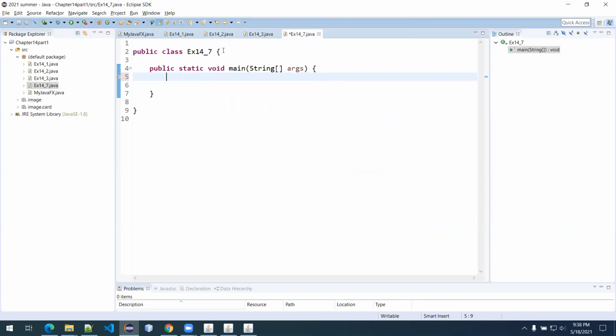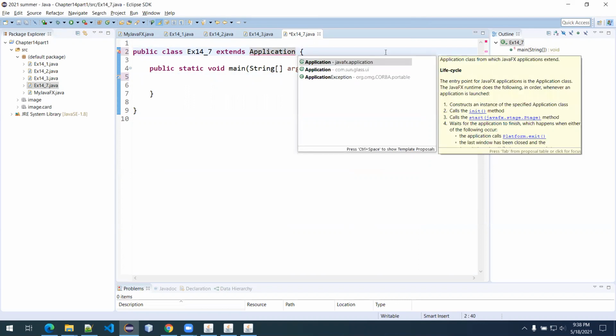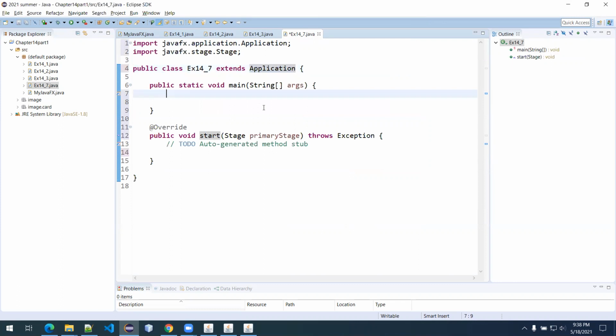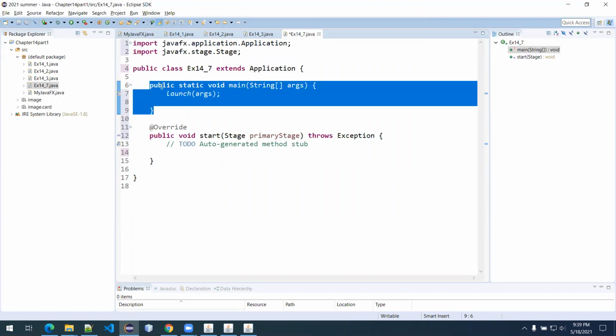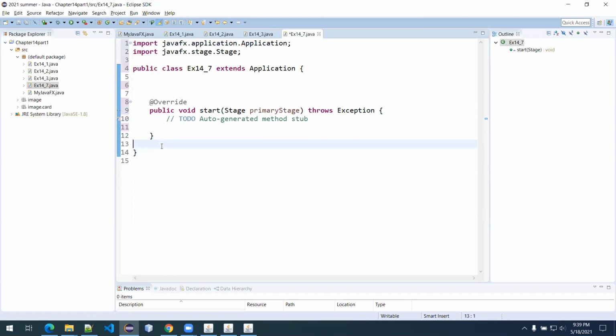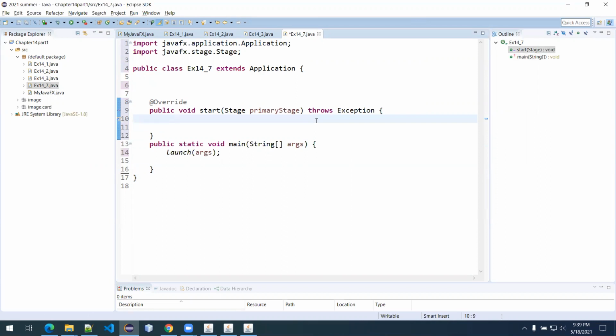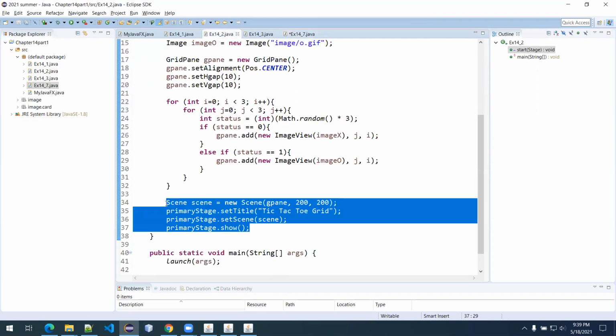All right, let's go ahead and do all the standard stuff here. So we're going to extend the application, see how fast we can do it. You do get into a workflow with this, believe it or not, especially when you do one right after the other. We're going to add the start method. We're going to add the launch args. And I'm going to move that to the bottom. And then we're going to get rid of these comments here. Once again, we're going to grab the stage and the scene. I'm actually going to go back a couple on this one. I'm going to grab this stage and scene.